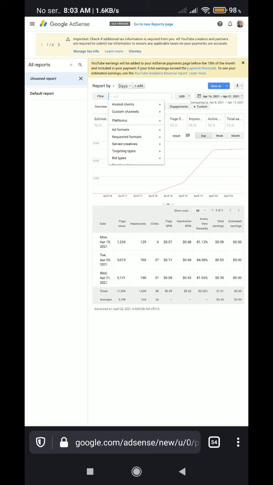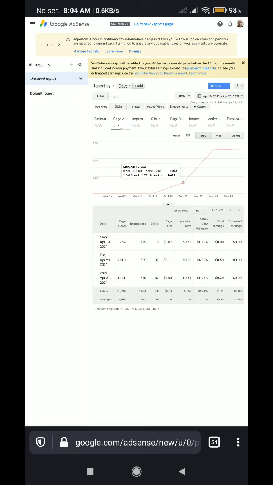In the filter, you can just type here product and YouTube host. All right, in case it is not showing here, you can type product and YouTube host. But here it is all fine for me. It is already showing. Anyway, no problem. So you can see my actual balance here.